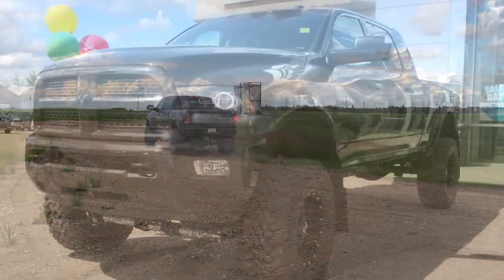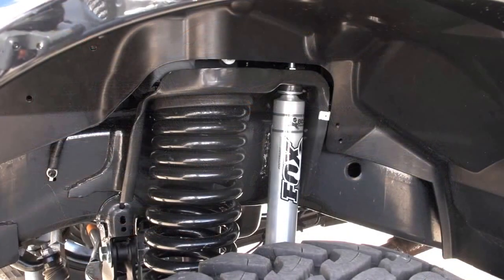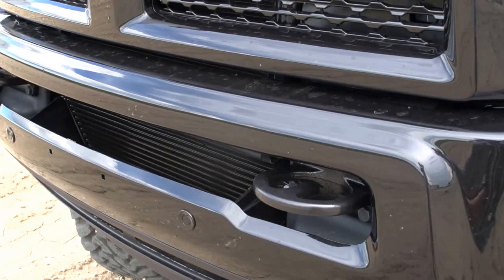This is a one-ton truck, so you're definitely going to feel that one-ton ride, but we've tried to make it as comfortable as possible with the stabilizer kit and the fog shocks. You're still going to get a bumpy truck, but a lot of people do expect that who are in the market for these sorts of trucks. It's also a really great-looking truck — appeal is a huge thing. We park these things by the road and we can literally have a Dodge Viper out there in northern Alberta and they're going to drive by it, but if you have a lifted 3500 diesel truck out front, everybody's going to be coming in.